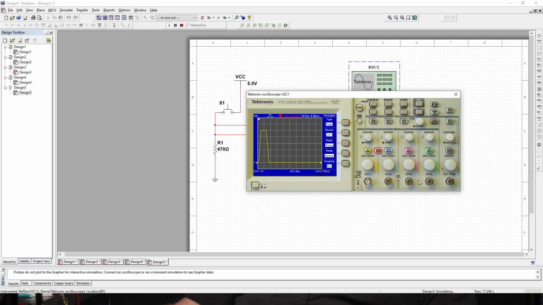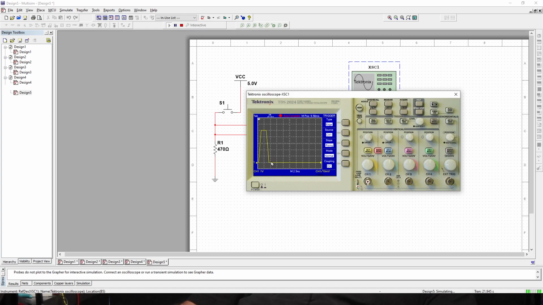Right now, that was the time per division, and so that's the x-axis. Now the y-axis here is the volts per division. So what do we have here? Now this was channel 1. This is 1 volt. That means 1 volt per division. So each of those squares, each division, is 1 volt. So if this one is 0, because we set up that little arrow here to be our 0, and our signal happens to go between 0 and wherever it is, right? So now we have 1 volt per division.